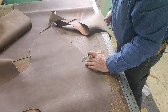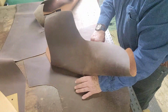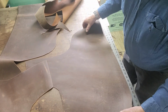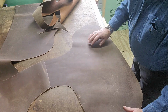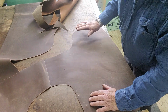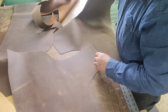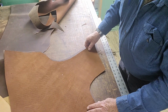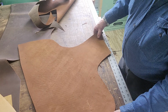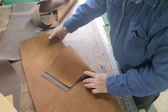Okay, there we go. There's a left, and there's your right. And now I think I'm going to stop right here, and I want to gather up my leather that I'm going to use for my yokes and for mounting the hardware and stuff like that. Everything fits together nice. So if it is boogered, both pieces are boogered, and we can adapt from there.